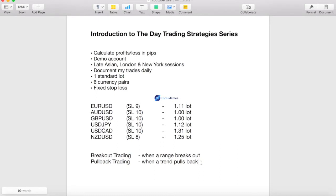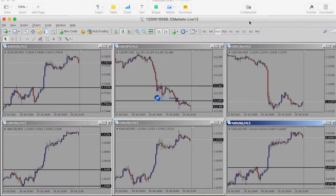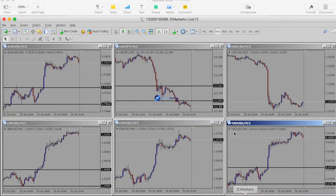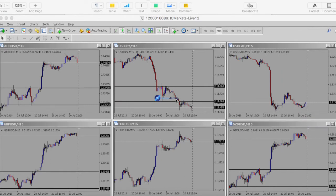The strategies will be based on price action only. You'll see nothing else on the price charts except pure price action and a few horizontal lines. The aim of this experiment is to show you guys how simple trading can be if you stick to the rules and stay disciplined at all times. You'll be able to bank pips weekly. You won't have positive days all the time, but in the long run you should have more winning days compared to losing days.